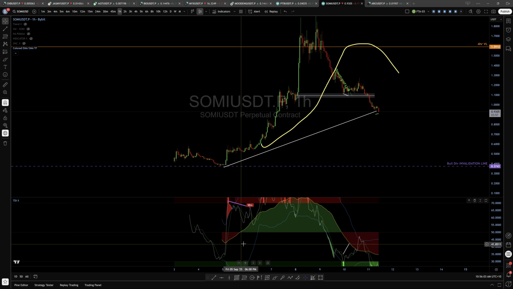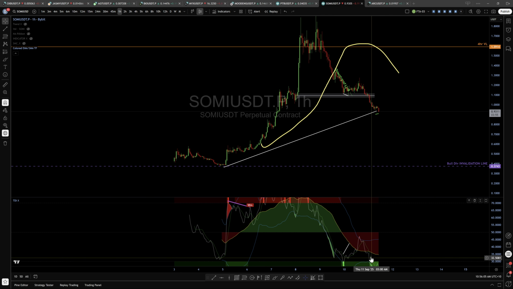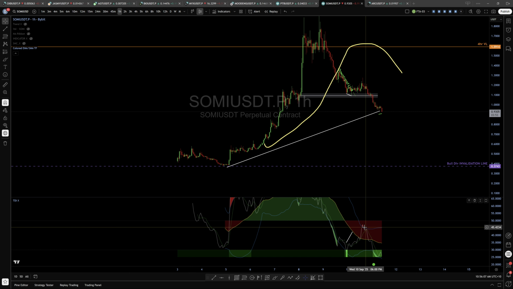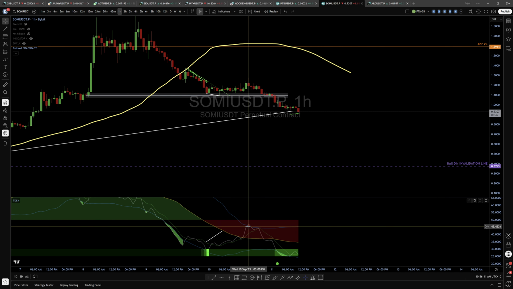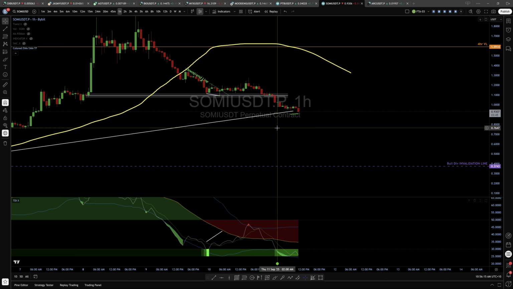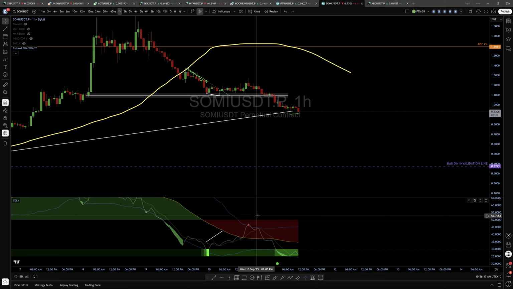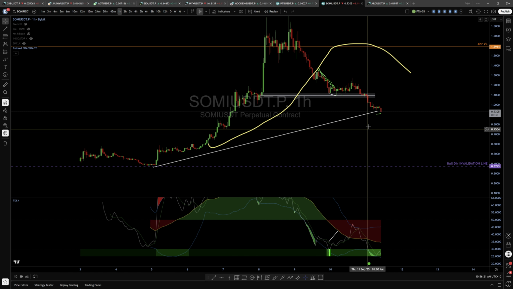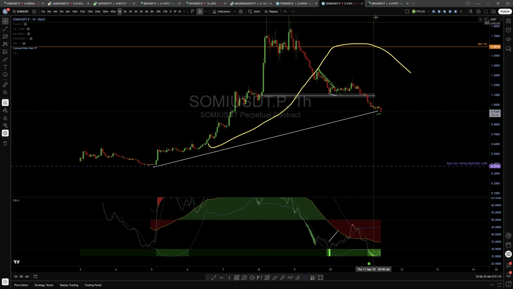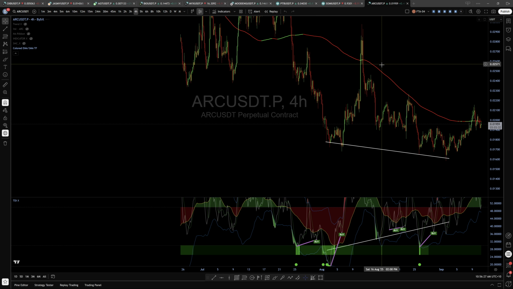Just because it's unlikely to invalidate doesn't mean that it's not going to push down again. And when I took that trade, I even saw this 4-hour shark fin starting to form. But because I've seen so many of them form and just keep pushing up, I just kind of let it go. But I learned a lesson from that, and I think it'll be a really good lesson in the long run.